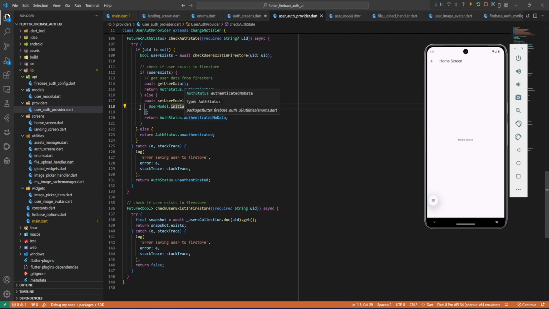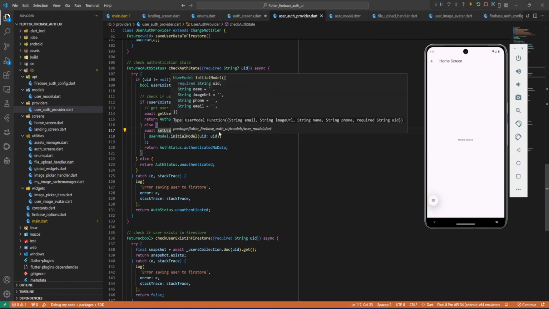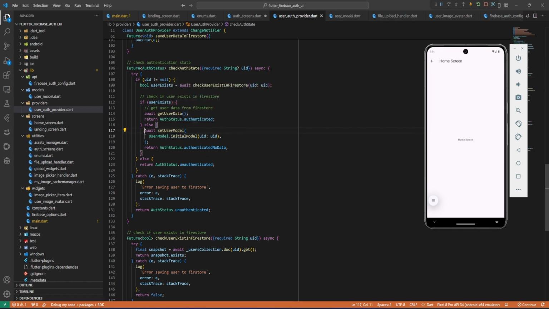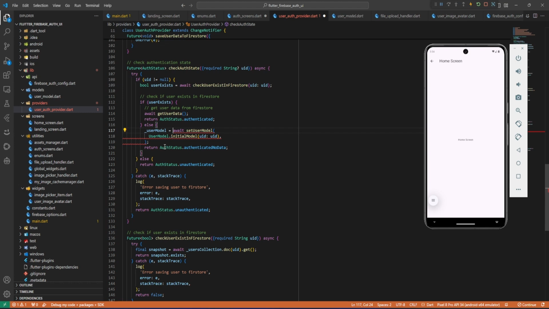Let's see, so it's setting the initial module, which should also be equal to the user module. So here we need to call user module, and then we need to do that. Okay, so since we cannot reference it here, let's just remove it. So let's go through this again.